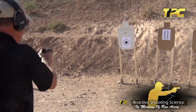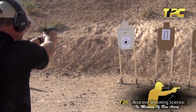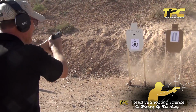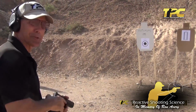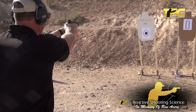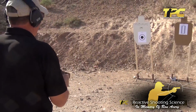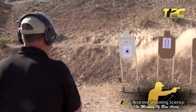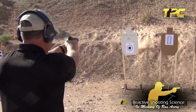Now it's halfway out. Loading it halfway out of there. Now it's halfway down. Oops, a little bit. Not quite. I can't make myself do something bad, so I'm really having to work on this. Let me redo that one. There we go. Now it's all the way to the left. All the way to the left. And now it's all the way to the right.